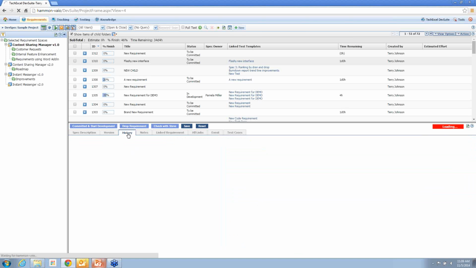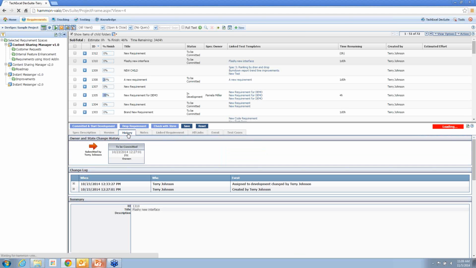We're also going to have a full history of everything that happened with each requirement, so that if you want an audit trail of any changes that were made, if you're in an environment that requires you to be in compliance with various regulations, you can have that audit trail to ensure that all the changes are locked down based on what state they're in also.